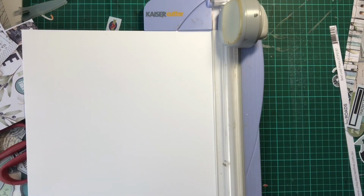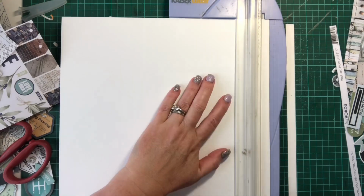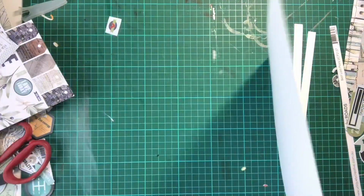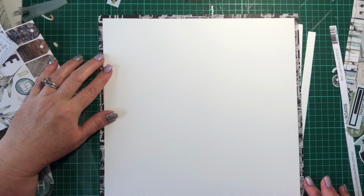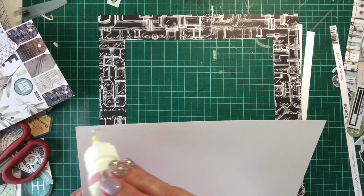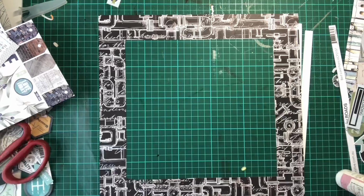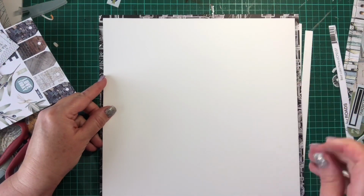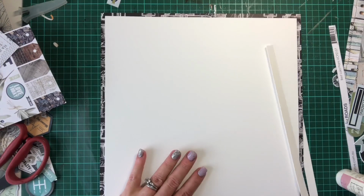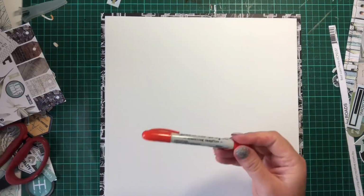As you can see, I decided to use that black printed paper as the background, and I've cut the center out of it so that I've got the paper there to use for another layout. I am layering over that the Vicki Boutin Foundation paper because I want to do a mixed media background for this layout, and I believe that it is the best paper to use for mixed media. I love it. It's smooth and it's very, very heavy, which makes it really easy.